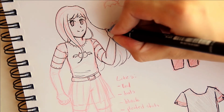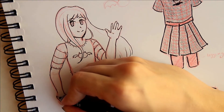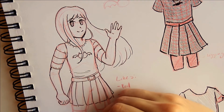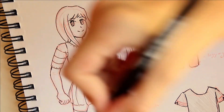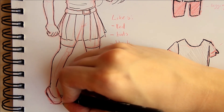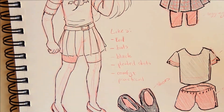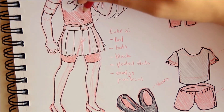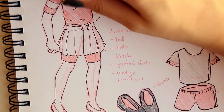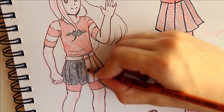You might be wondering why I used a red pencil for all of this. If you do the line art and don't erase the pencil underneath, it looks really bad — but with a red pencil it doesn't matter as much because the red doesn't catch your eye as much. So it's a faster and slightly lazier approach. It's just a regular color pencil — nothing special. Just use a pencil you like if you want to do the same, but maybe not one that's too hard to erase, because some pencils are more like crayons and can't be erased once on paper.